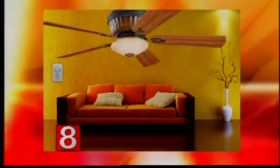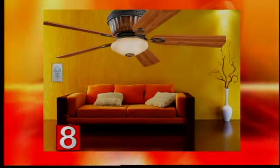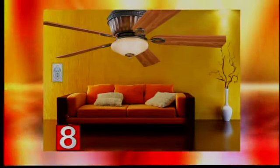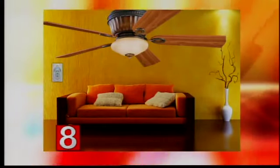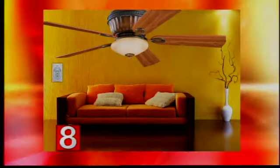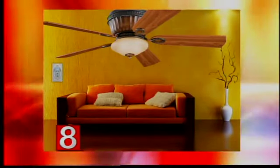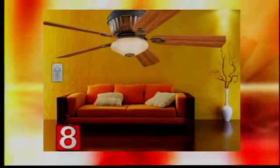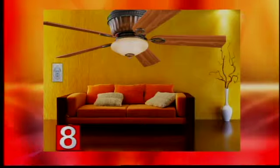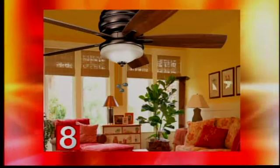This is a little bit of both here. Yes. This is another new fan that Kichler came out with this year, and it's definitely a flush mount. So this is back to what we were talking about earlier with the lower ceilings, the huggers. Yes, exactly. And this is a fan that's got a Mediterranean bronze finish and a wood tone built in. It's really beautiful, if you saw it in person, and good for bedrooms and living rooms.